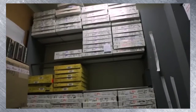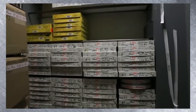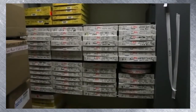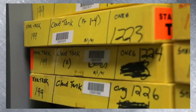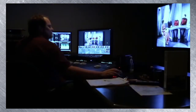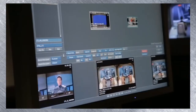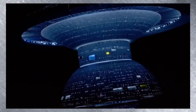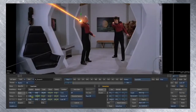And the reason being is everything was shot on film, transferred once, put away, and all cut and done on tape. So all the visual effects were done at standard definition resolution, all the editing, all the color, everything. So there was no path back to the film. For this reason, they've gone back and faithfully redone all of the effects in HD. Whether it be through recompositing all the old elements, or just making CGI models from the ground up. Nothing has been radically changed or added.